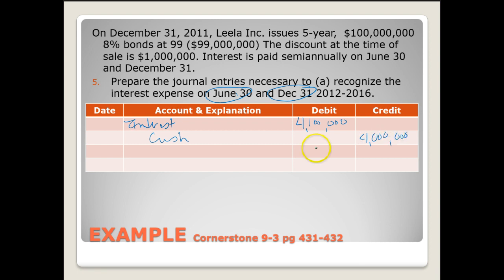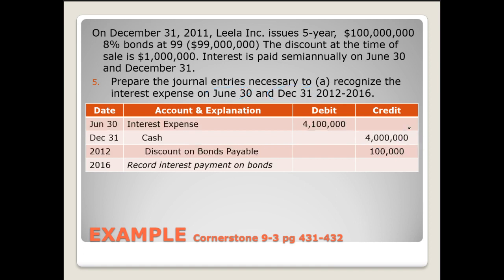Remember, we don't pay the bondholders the discount amortization. We just pay them the coupon payment of $4 million, which means I then also have to be amortizing my discount. And the way I do that is not by entering an expense to amortization. What I do is I credit the discount on bonds payable account by $100,000 every time I make an interest payment. So I've got my total expense of $4,100,000. Only $4 million of that went out in cash to the bondholders. The other $100,000 of that was a reduction in the total discount on bonds payable.